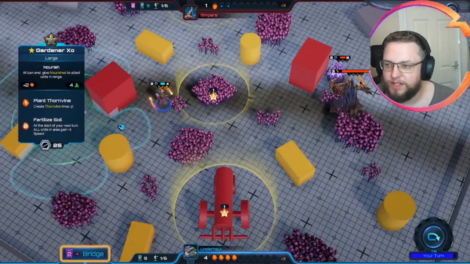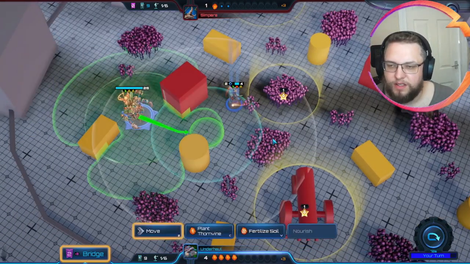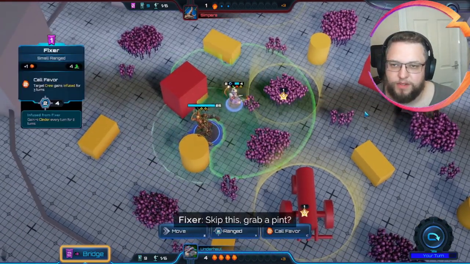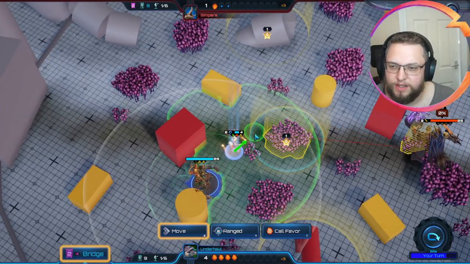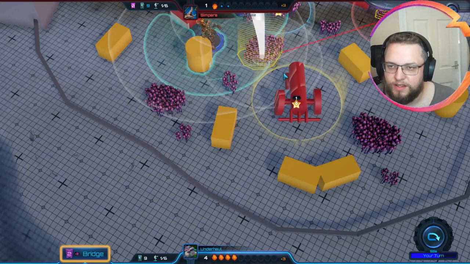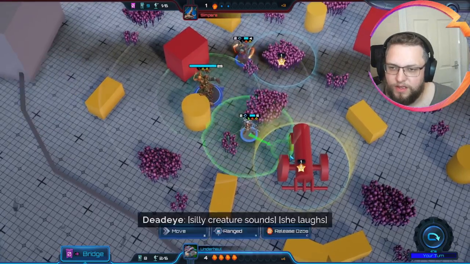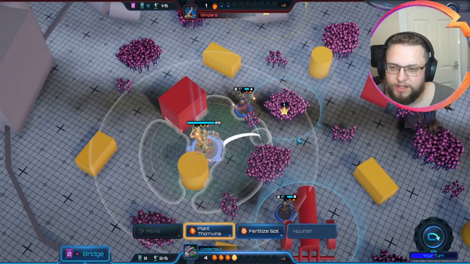So the question here is, do we actually just run in with something different? Because we can just take a pot shot if we want to. But again, that's only 30%. So I think maybe we actually just hide back here. Just touch in there. Deploy our Deadeye over here. Yeah, over here seems reasonable. And tuck in behind this big old cannon looking thing. We will plant ourselves a thorn line up here.